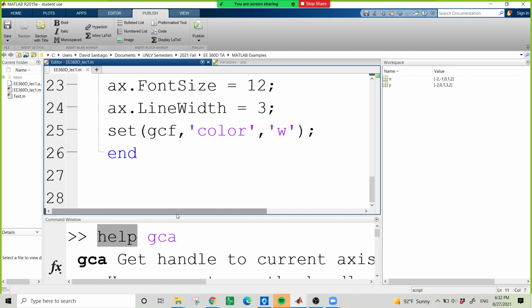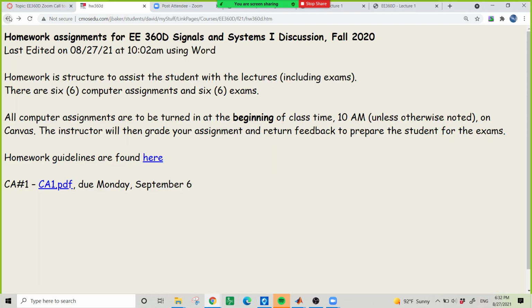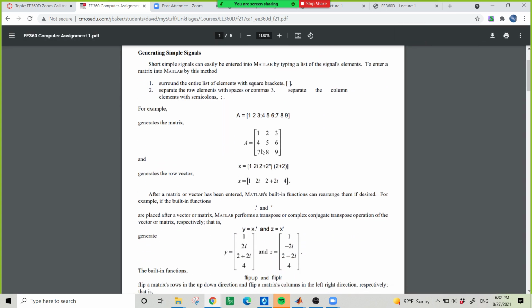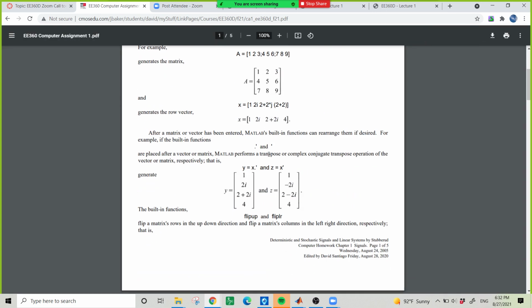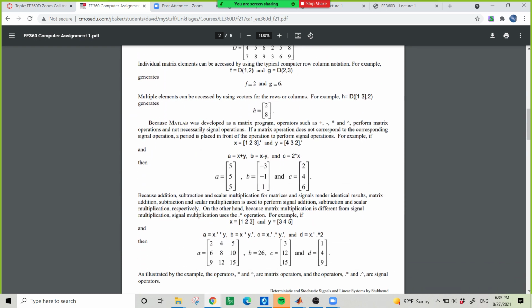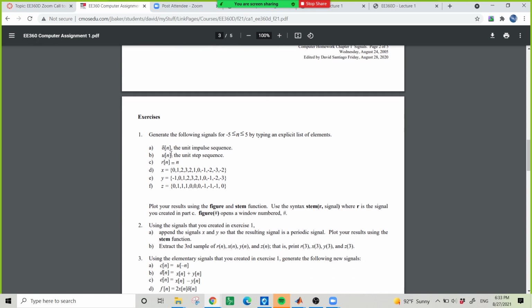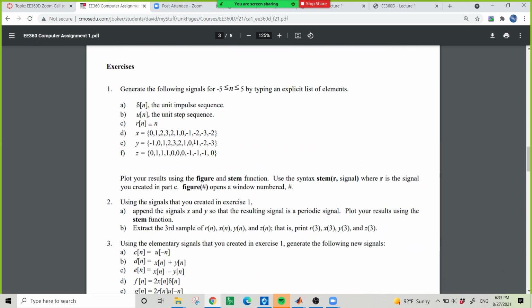And let me try to rush this right now because I know someone wants to do their assignment over the weekend. Let's look at the assignment very shortly. If you see what I was trying to do, we're basically going over how to do your assignment or read through this. If you literally read through this before class, you should be fine. There's some pretty powerful things. You can concatenate some matrices, do this, call something from the matrix. And then, okay, let's just do the first example, first exercise.